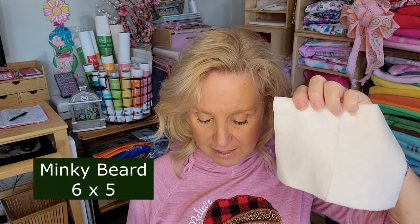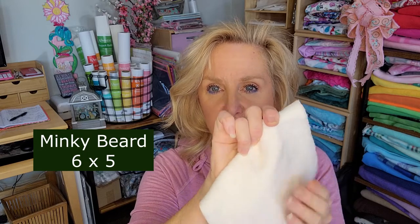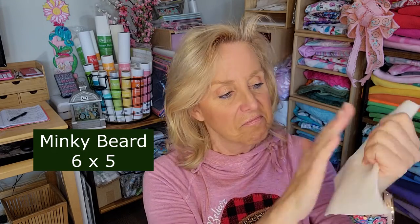All right, and then we are going to have the minky. There's two pieces of minky. Oh my gosh, it's so soft. Oh my goodness, I just want to cuddle up with this right now. All right, for the minky, for the beard, the larger pieces for the beard, and that is going to be 6 by 5. 6 by 5 for the minky. And again, there's a certain direction that this is soft either way, honestly, but anyway, there's always a pile direction to it. So 6 by 5 for the beard, and it's that white soft minky.